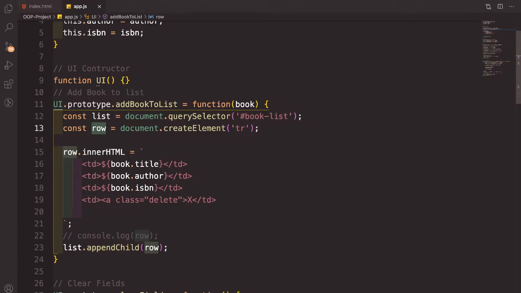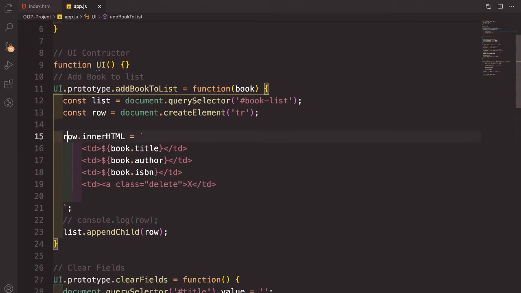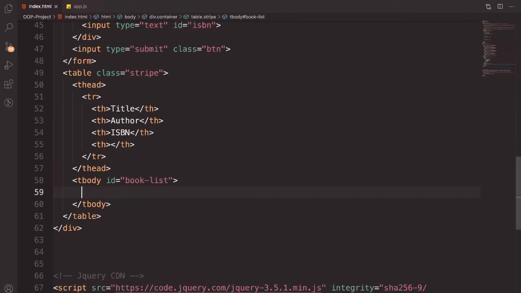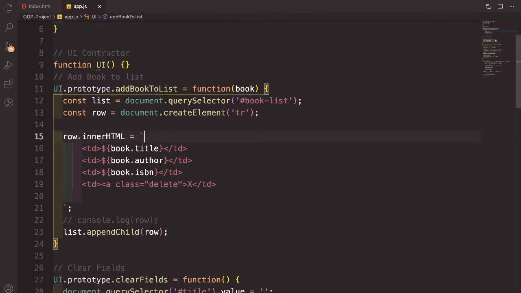Alright? So, yung variable row, lagyan natin siya ng inner HTML. Kasi yung TR natin, dapat dun sa structure ng HTML, kailangan meron kayong parang dito. So, this one is a TR. Meron siyang TH or table heading. So, in this case naman, TD naman, it's a table data.